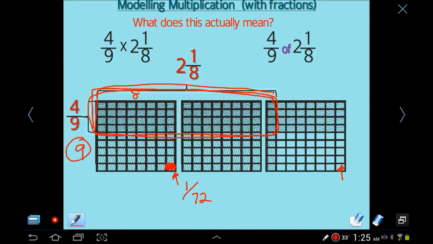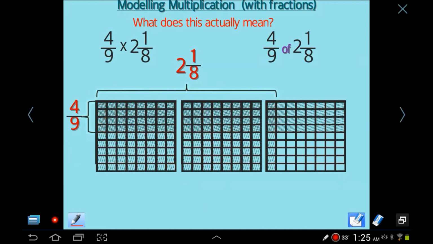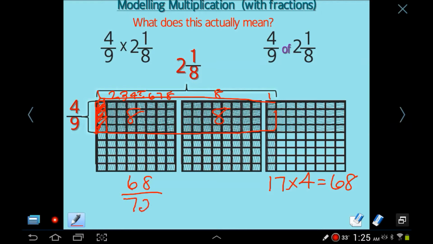And again, I want to spare you having to count one by one, 1, 2, 3, 4. That's going to take a long time. So let's go ahead and just look here. All right, so we have 4 in this row that's shaded in both directions. So that's 4, and then how many rows do I have? I have 1, 2, 3, 4, 5, 6, 7, 8, and then there's 8 rows there, and then there's 1 row there. So how many rows do I have shaded in both directions? Well, I have 8 here, 8 here, that makes 16, plus another 1 makes 17. So what's 17 times 4? That is 68. I know how many I have shaded in. I have 68 out of 72 shaded in.